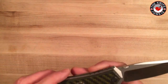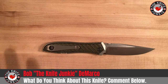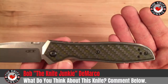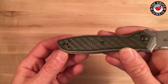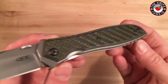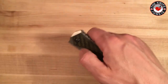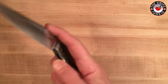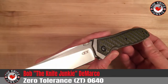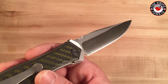So, this ZT Emerson 640 — I think if you have any penchant towards ZT, towards clip points, or if you're an Emerson fan, absolutely get it. I know some people have a problem with the green carbon fiber, but I think it's really cool. It's just a green and black weave with a sort of military feel, or a Range Rover Jaguar Polo-in-the-rain kind of vibe — depending, you know. It would be cool to get some RC Blade Works scales for this. I love that shape.